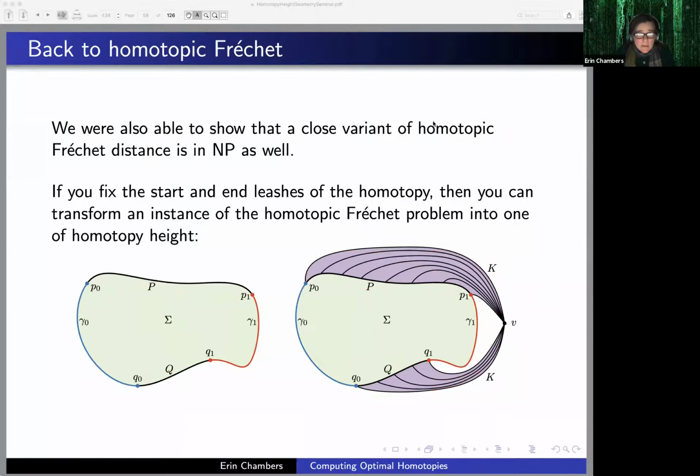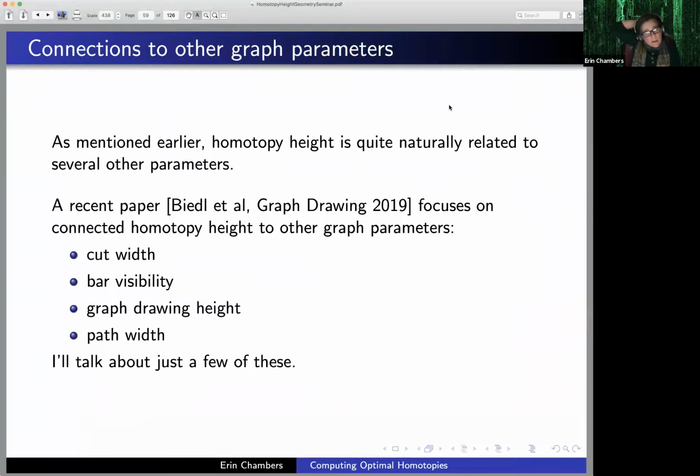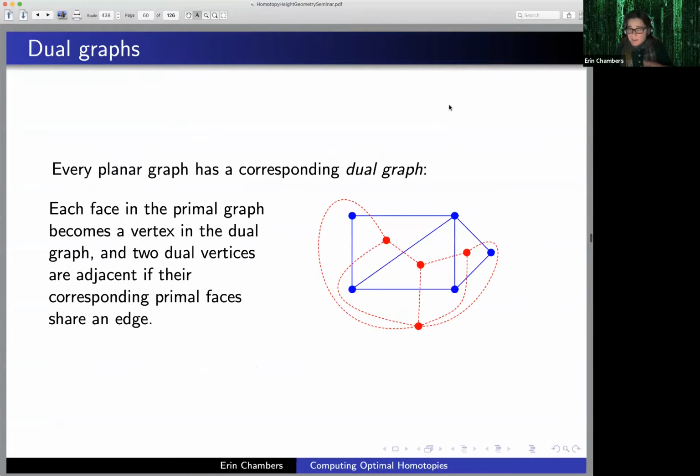Okay, let me clear here. Okay, so one of the things we've been playing with since then is a recent paper we published in graph drawing last year. It's 2020, so it feels like it's been a lot longer, which points out that in fact this homotopy height parameter is really connected to a lot of graph drawing or cut width type NP hard parameters. And so I'll mention a few of these to conclude the talk, because I think this is interesting. This problem appears to connect to many things in graph theory. I have no idea still if it's polynomial time or NP hard, because it seems to be right on the boundary since it's in a planar graph.